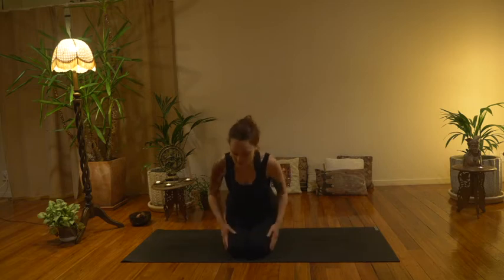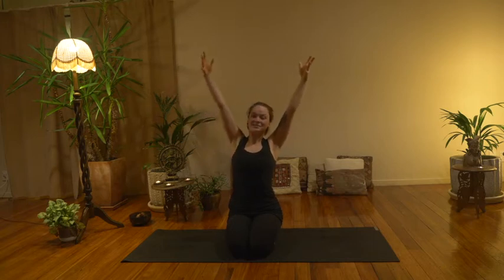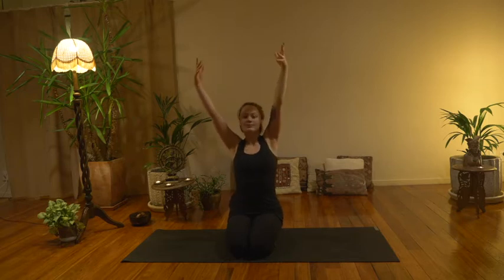So start in a comfortable seated position. We're not going to be here for too long. You could take a cross-legged position. You could just bend the knees into a hero sit. And just start to reach the arms up towards the sky. Take a little stretch side to side. Start to feel into the spine.